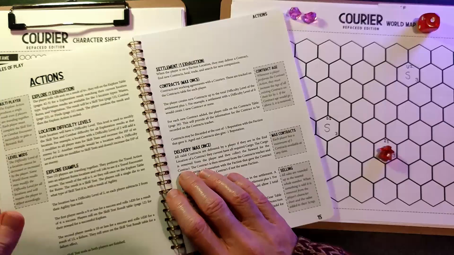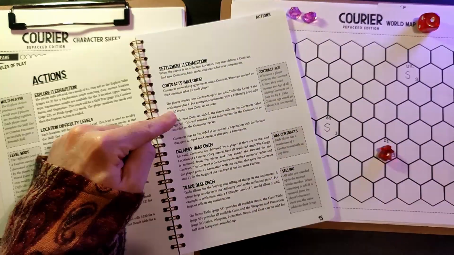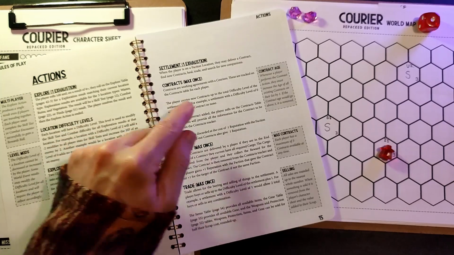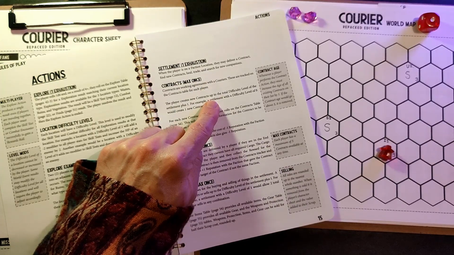Now we have a table here to track contracts that we have accepted. We could create 4 contracts for this settlement. This is up to... Okay, so right. So we could take multiple contracts, I guess.